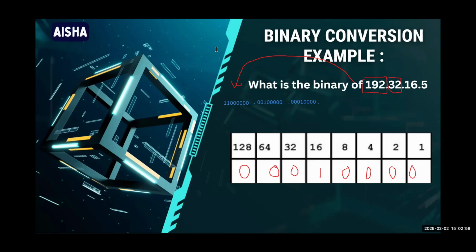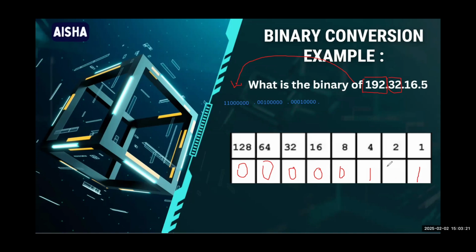And then, okay. Now for 5, I'll explain how you guys could do this. So I'm gonna do 0 for this, because obviously 5 cannot go into 128, nor can it go into 64 and 32. So the ones that are bigger than 5, you put zeros in them. Now 4 plus 1 can equal 5, right? So I'm just gonna put 1 on 4 and 1 on 1.